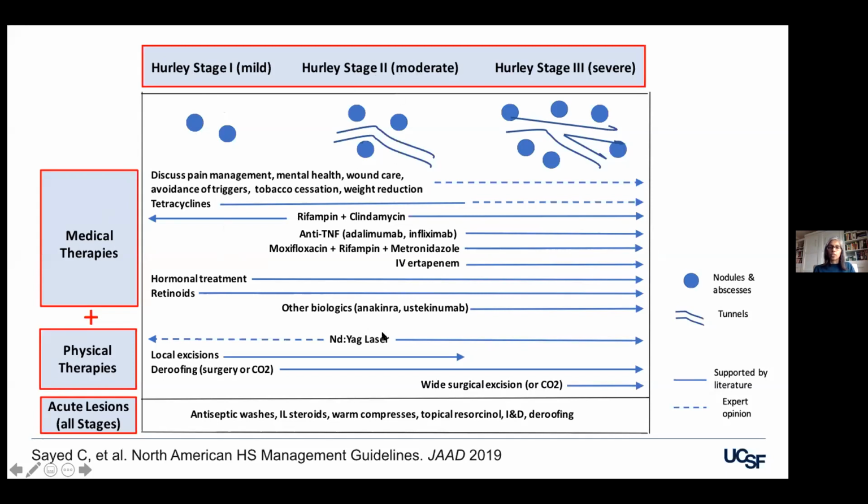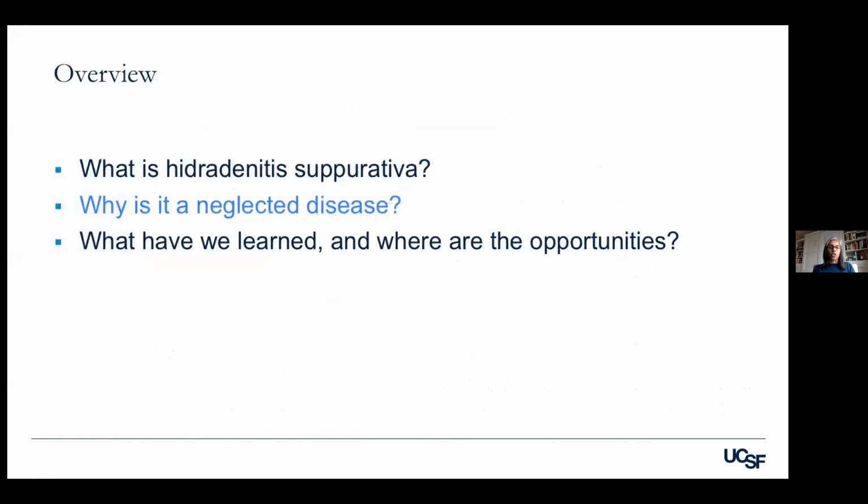Stage 2 patients are typically patients who are on broad spectrum antibiotics, and this is when we're beginning to think about using biologics. These patients are also good candidates for smaller surgical procedures. And then early stage 3 patients are patients in whom we're treating with multiple different agents and modalities. So typically we're using both medical therapies and physical therapies to treat patients with stage 3 disease. That is, just to make sure that we're on the same page, a broad general background about HS.